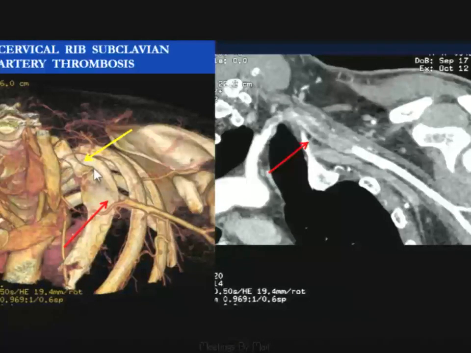Here's another patient who's got a cervical rib, and notice there's a rib here, and the rib is really attached to the first rib. So there's a cervical rib and first rib combination. That led to significant compression of the subclavian artery such that the subclavian artery itself became thrombosed over time. So this is a patient who could well have thromboembolic complications as well as exercise ischemia complications of a thoracic outlet. And this patient clearly needs surgery in relation to that cervical rib.